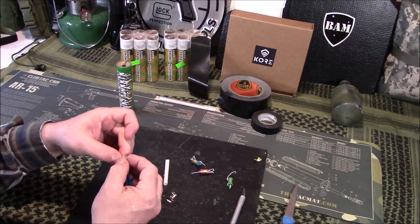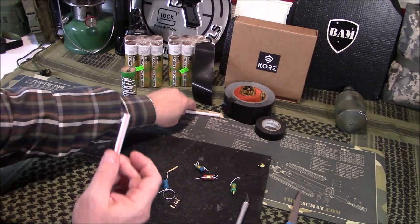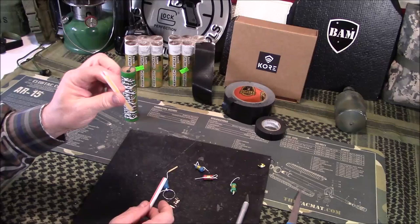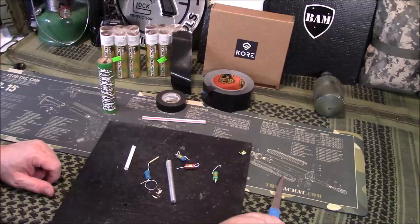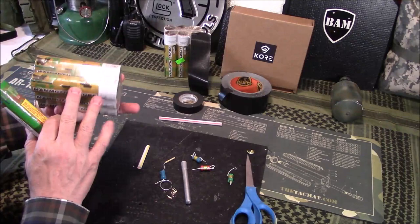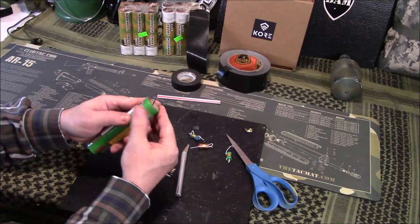Now I'm going to expose this piece here. This right here is the igniter — when you pull it, it pops and the confetti normally flies out. So you're going to need a drinking straw. I usually get ones that are pretty good quality, not the real thin ones. Certain convenience stores or fast food joints have stuff like this — a little thicker, these may have come from Burger King or something. You're going to need a little duct tape and some electrical tape, a straight edge, and a pair of scissors to cut your tape. So your smoke is going to have — normally, even on these — the fuses are taped down. Go ahead and cut that off and pull your fuse all the way out.